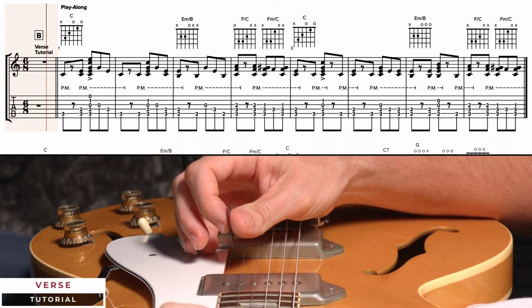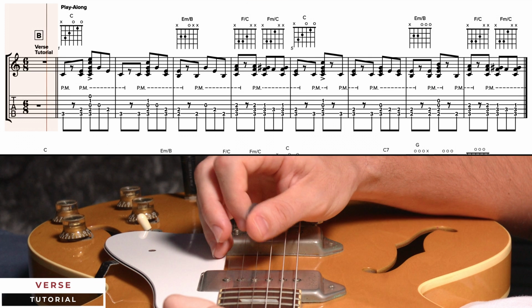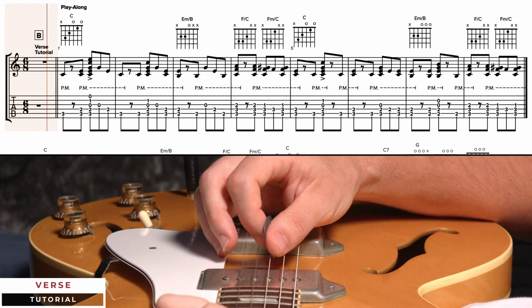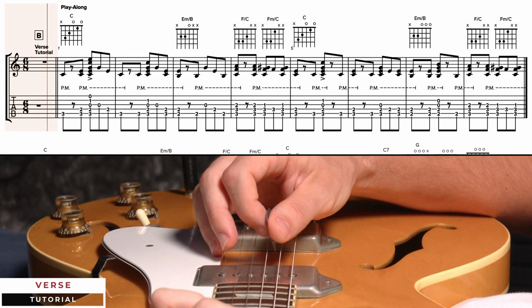Now this is accented, which means you're going to be playing that a little bit louder than the other ones. So it goes single note, rest, 2 notes, full chord, a little bit louder, and then 2 more notes to end that bar. G string, D string. Again, one more time. Single note, rest, 2 notes, full chord, single note, single note.